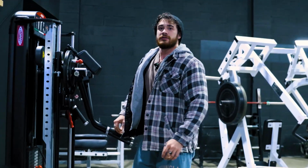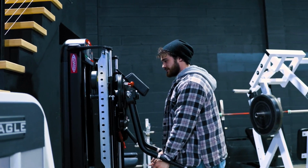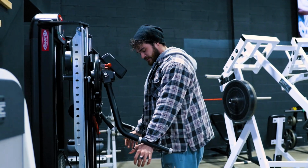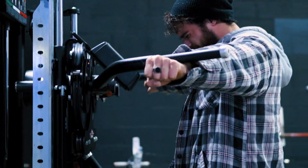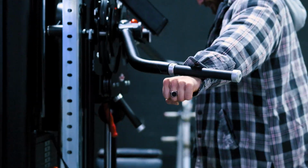Full stack lateral raise? There's no way somebody was lateral raising that entire stack. If you are, good for you, but I started doing these a little weird a while ago. Instead of grabbing the handle, I kind of put my wrists on the inside. And then instead of focusing on pulling the weight, I can just focus on driving my elbows and shoulders out up to push it up.